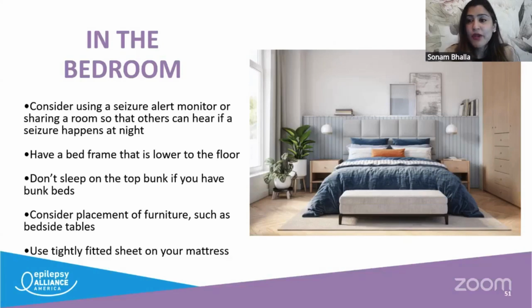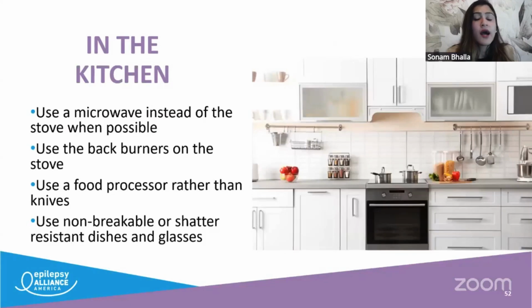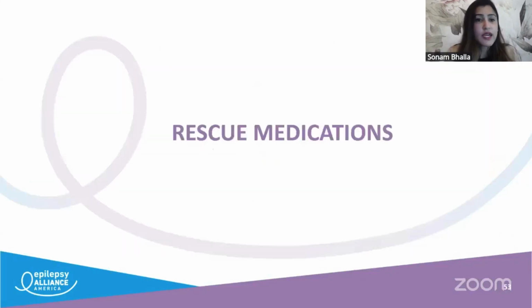If there is a monitor, wear your seizure monitor if you have risk for tonic-clonic seizures, so you can alert someone. For your kitchen, again, if you have myoclonic epilepsy, you have an increased risk for burning yourself, then you may want to be a little bit safe, use microwaves and things like that. A lot of these are common sense precautions that we need to take.